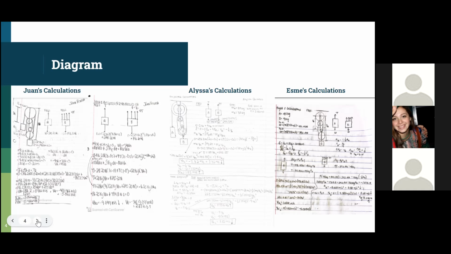string. In my diagram, mass B had 4 ropes that were dependent on the system, whereas A only had 1. The length of the rope in my case was calculated as L equals SA plus 4SB, plus a constant. Then I used the time derivative and second derivative to get SB equals negative 1/4 SA. Then I used the sum of forces for Fy to calculate each respective tension in the relationship.